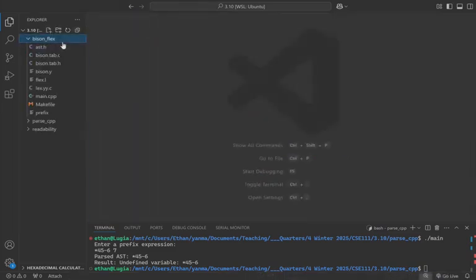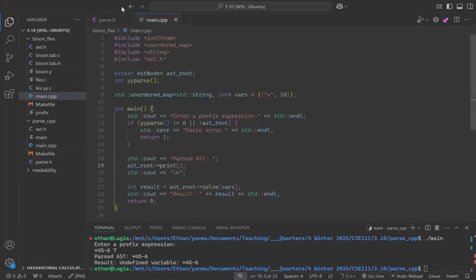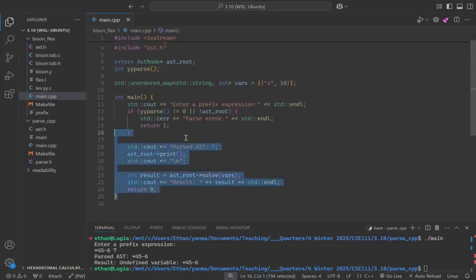Okay, so the issue is that this example is very elegant, it's very pretty. The issue with Bison and Flex is we get to a lot of boilerplate, so kind of stick with me. But okay, here I have my new main function. Notice I have this other function called yyparse. This comes from the auto-generated code from Bison and Flex. And notice that the main function is almost entirely the same. The only difference is just this name is slightly different.